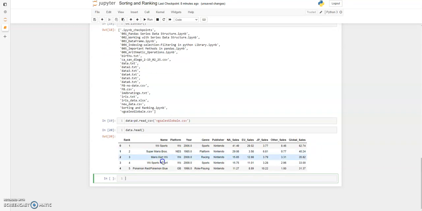So from here, if I would like to sort further, let me say I would like to sort with the series called name. Let me take this column here. For that I will use data and simply open the square brackets with the name column.